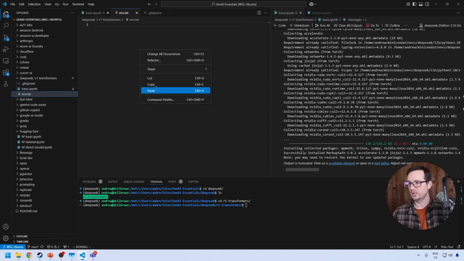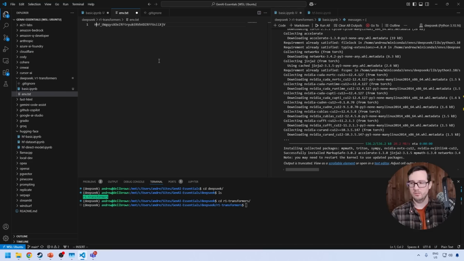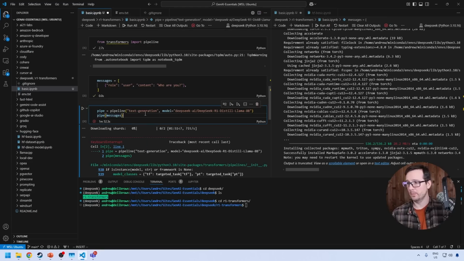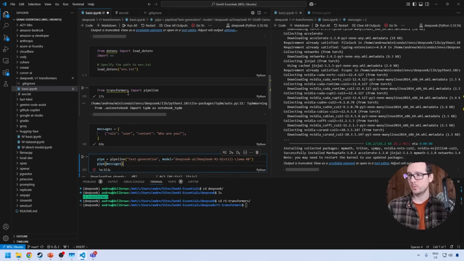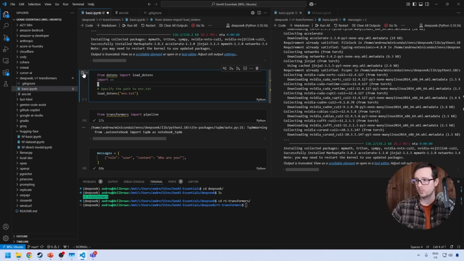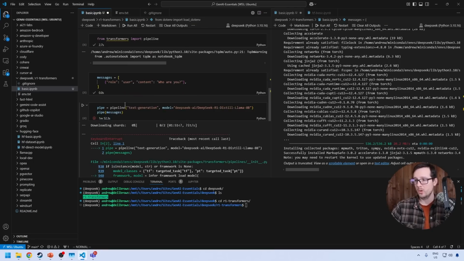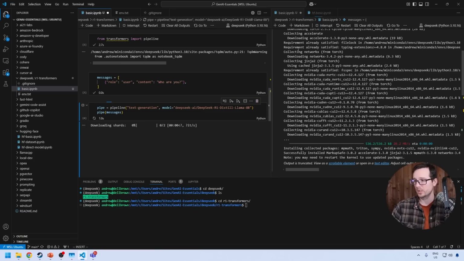I'm in this file here. So that was called HF_TOKEN, I believe. HF_TOKEN. And so now we have our token supposedly set. We'll go back over to here. I'm going to scroll up, and I'm going to run this. And now it should know about my token. I shouldn't even have to set it, I don't think. So maybe it'll download now.